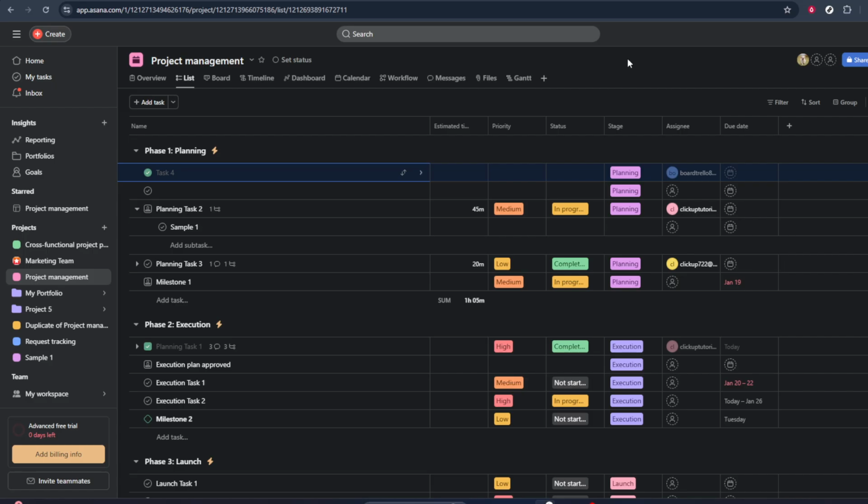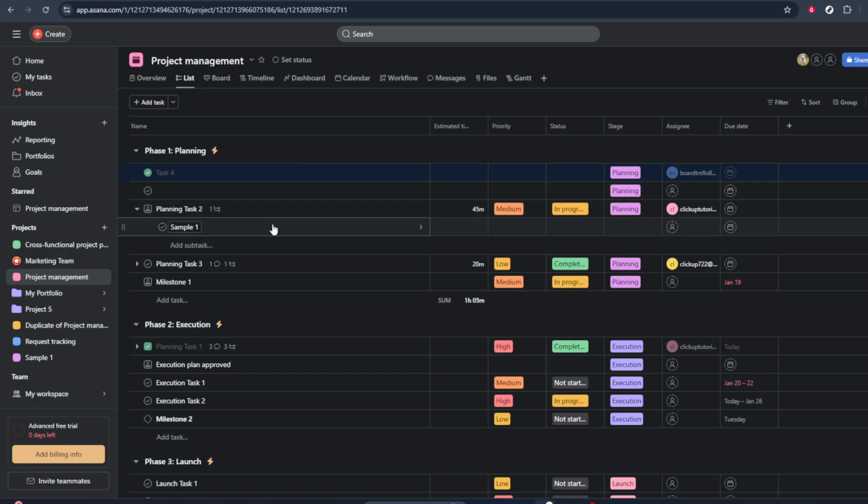First, open your Asana project and locate the tasks you want to work with. This will be the task that depends on another task, or the one you want to link to something else. Click on that task to open its detailed view. You'll usually see this on the right side of your screen, with all the task information like the description, assignee, due date, and other fields.